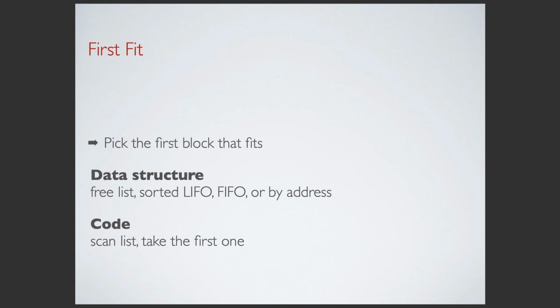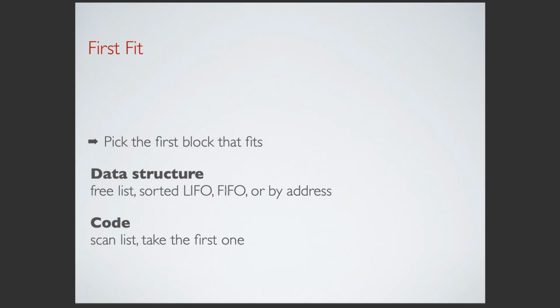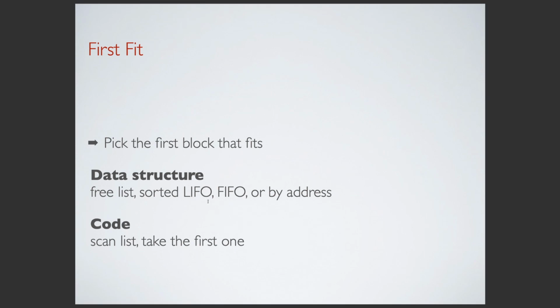Okay. So if we do that, it's the same thing, we need a free list. It could be sorted actually, that would be even better, right? If you sort that list by the number of free blocks, that's going to be easy, because then you can right away find where the good one is, and then you scan the list and you take the first one. Okay, so that's first fit.